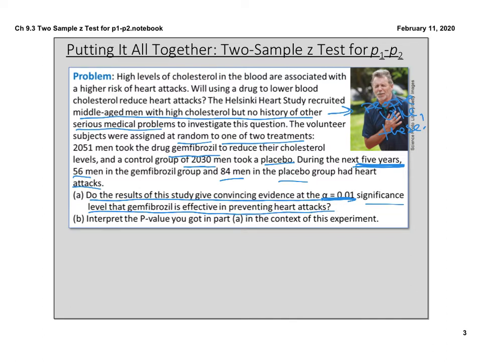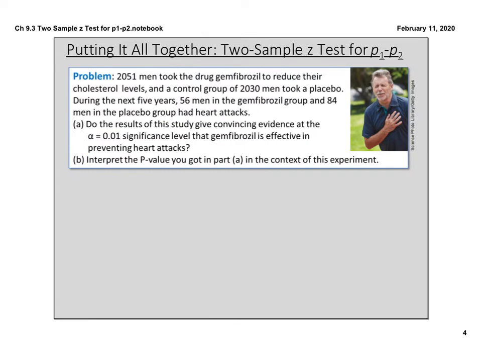Okay, the second part of that is going to be to interpret the p-value, which is not a super hard thing to do, but it is a point to talk about because you don't always interpret the p-value when you do the state, plan, do, conclude. That's a separate piece. Sometimes you're asked to interpret what that p-value means. Okay, so here we go.